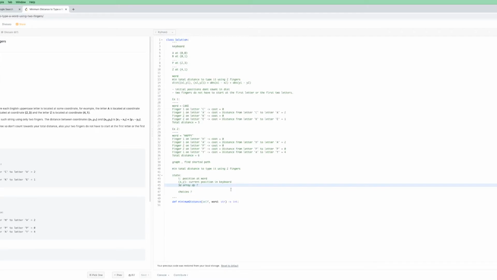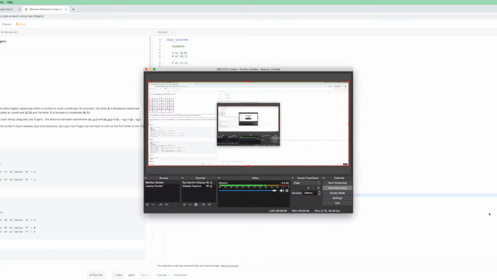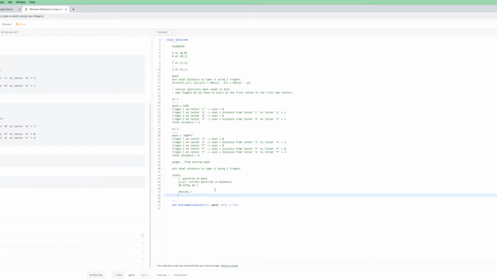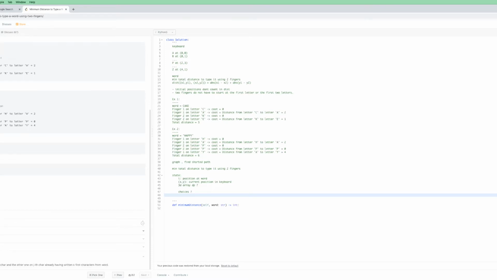Okay, so what are the choices here? What are the choices? I guess what's not clear in my mind here is what these fingers represent. So I think my thinking here was right.